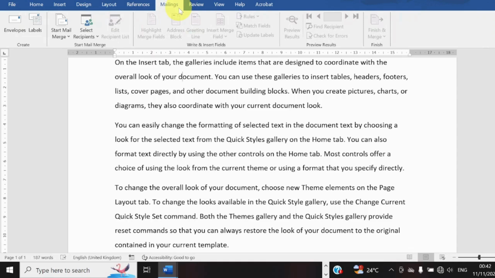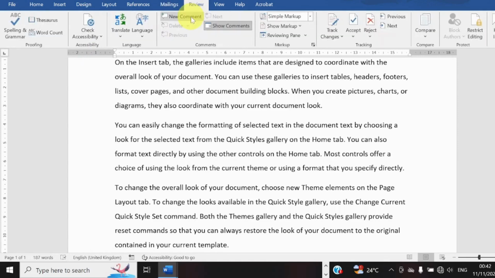I won't be going into details because this is for beginners. And this Mailing part is where you get to merge several documents, like when you have people you want to send similar things to with little parameters that differ. You can merge them as a mail merge and work with this.